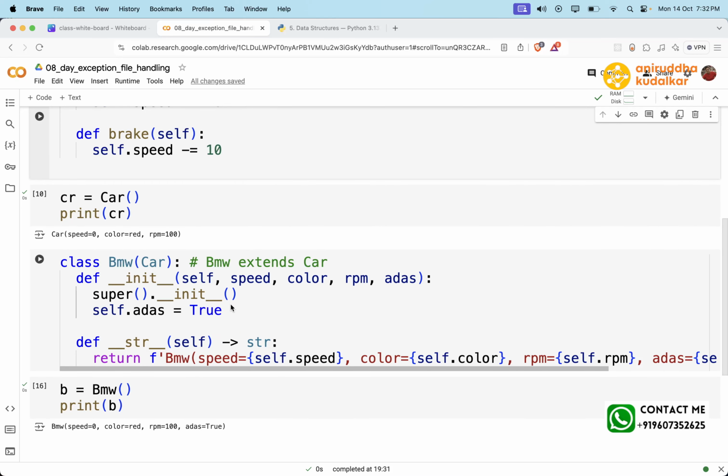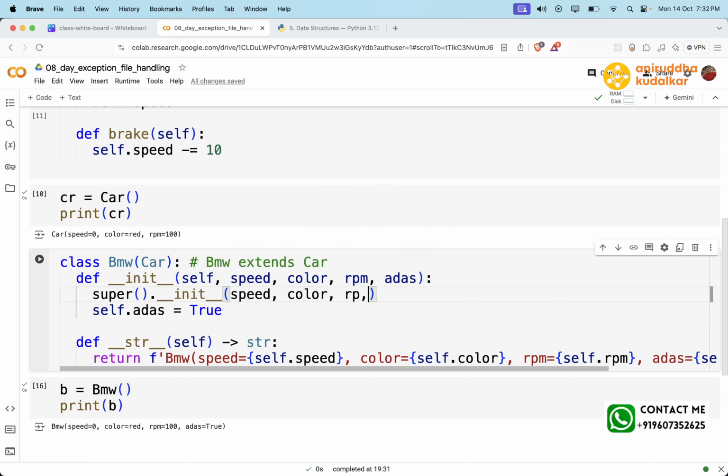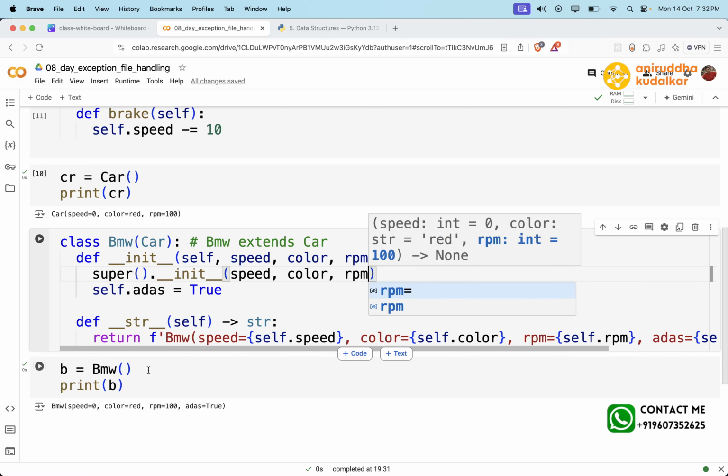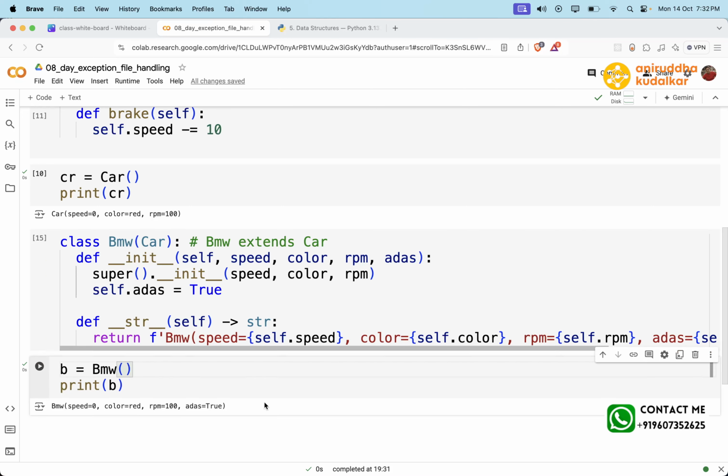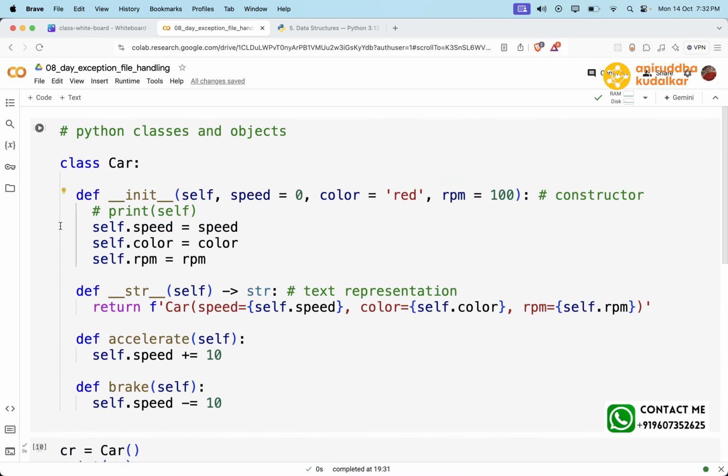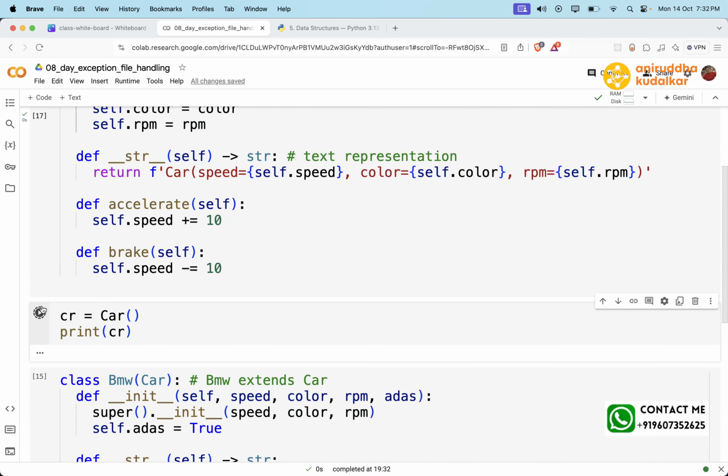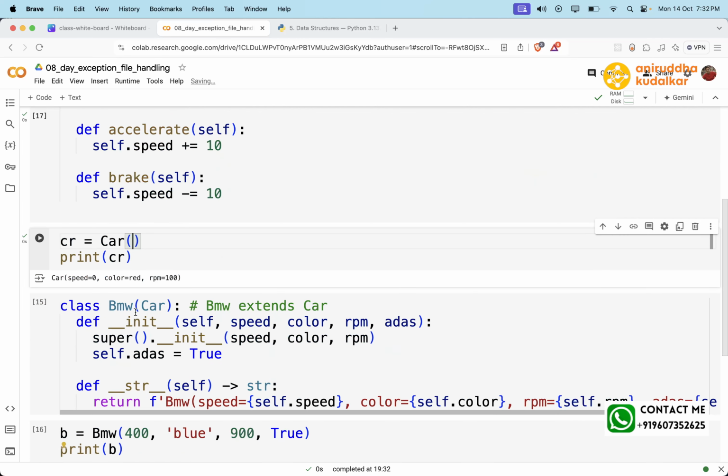Here we need to pass speed, color, and RPM. So speed 400 km per hour, color blue, RPM 900, ADAS true. Run this. We haven't passed any values over here, so default values would be considered.